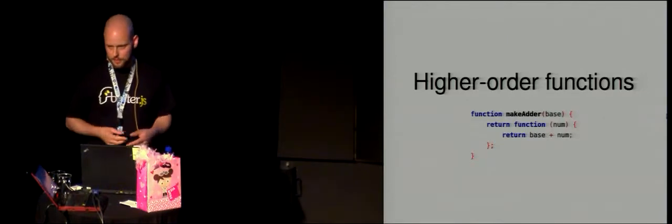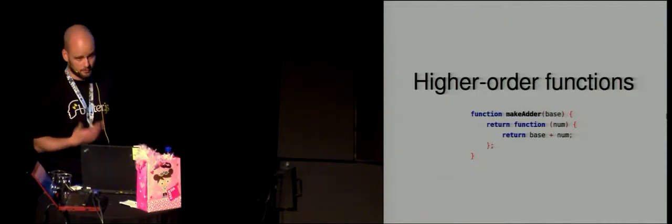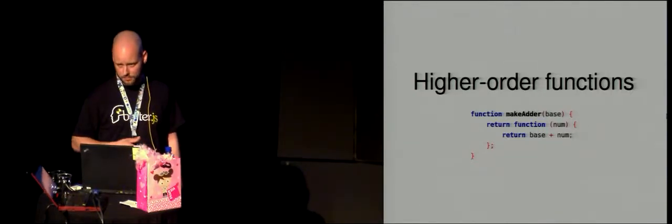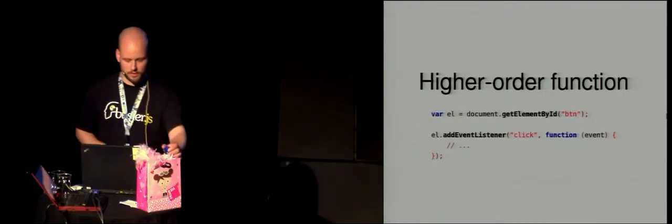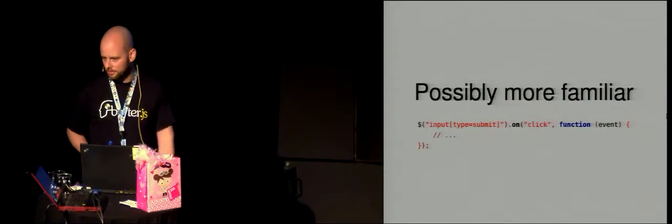So there's two things that make a function a higher order function. The first thing is if a function returns another function, we call that function a higher order function. So in this case, you can make an adder, give it a base number, and it returns a new function that will add that number to other numbers. Looks like this. The other thing that can make a function a higher order function is if it accepts functions as arguments. And you probably all know this, right? The add event listener interface. Or if you're new to the game, maybe you only know this way of doing it, or any other kind of API that takes a callback.